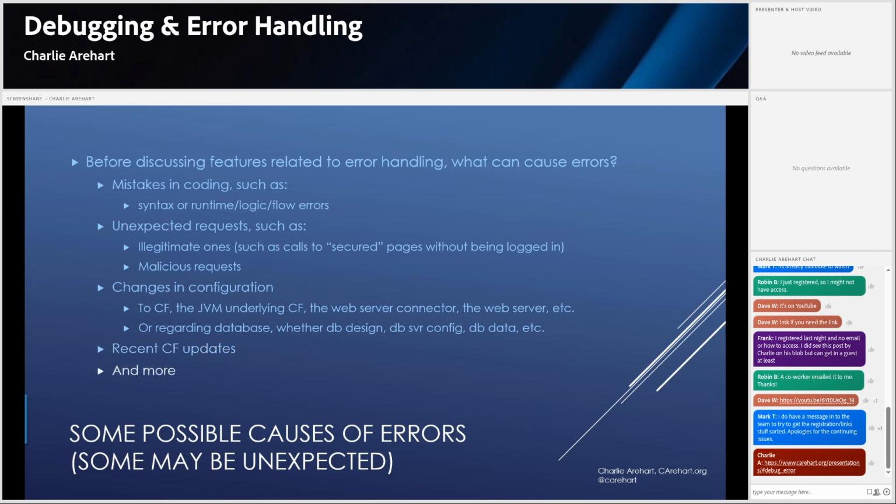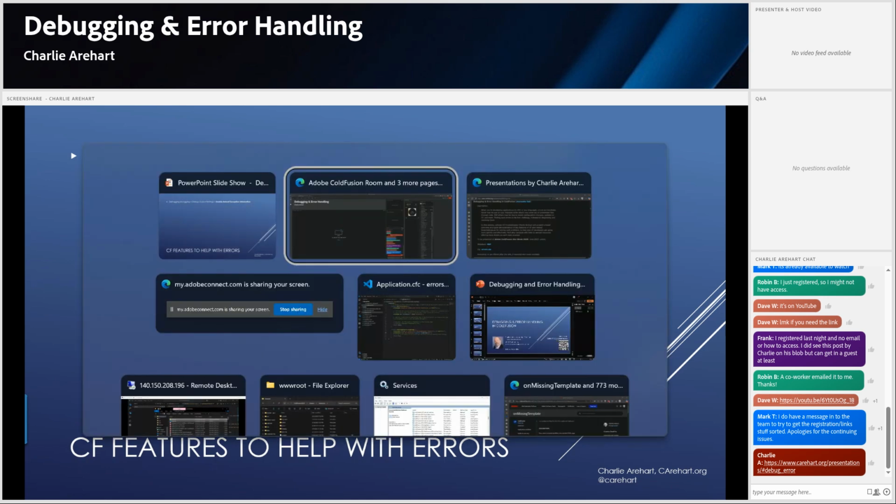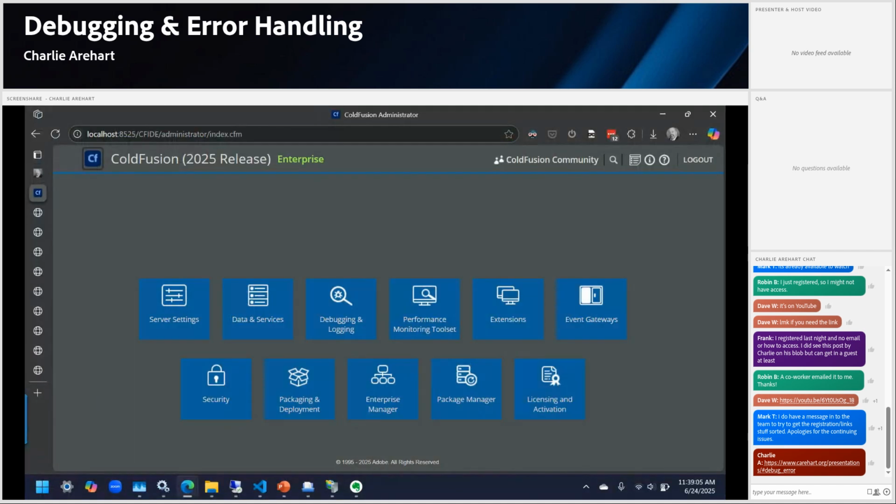All right. So already I hope some of this is beyond what some people expected when they thought, oh, we're going to be talking about error handling. All right, let's move on. So as far as handling errors, I first want to show you, I'm going to demonstrate calling a page that gets an error.